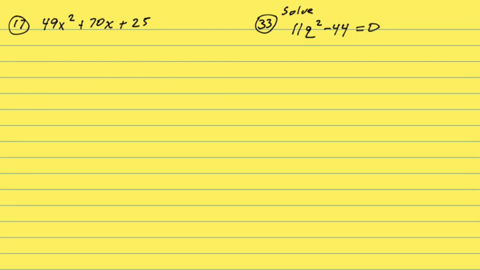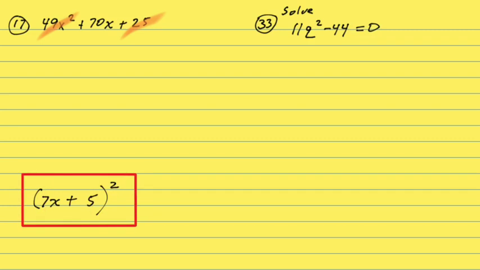Okay, if I go to 17, I notice that that's a perfect square and that's a perfect square. So I see the square root of 49x squared is 7x, the square root of 25 is 5. And what's that first sign? I believe it's a plus. So there's my answer if you get good at these. But let's try the other way, because when you do a times c on this, what's a times c? It's a huge number because you've got 49 times 25. And if you start writing factors of those, it's going to get pretty hard. But let's check this, make sure it works.